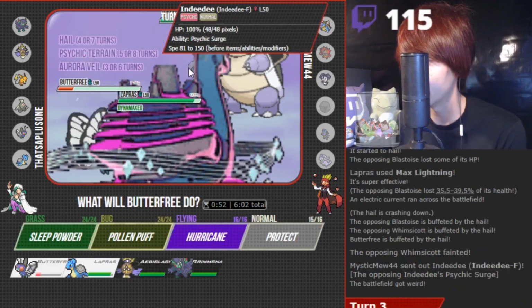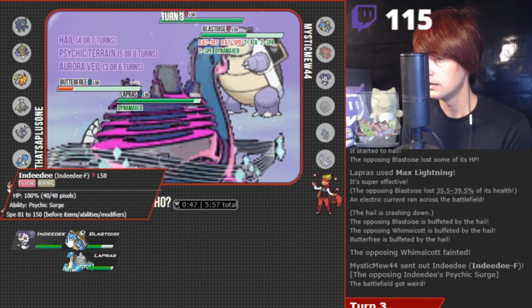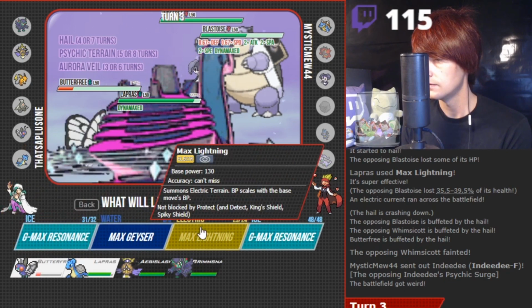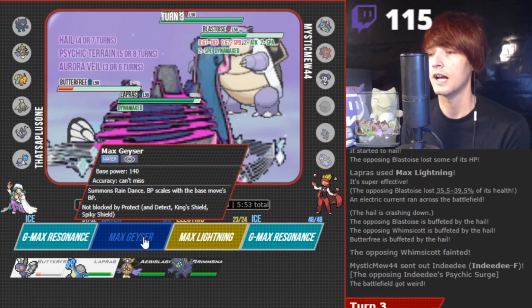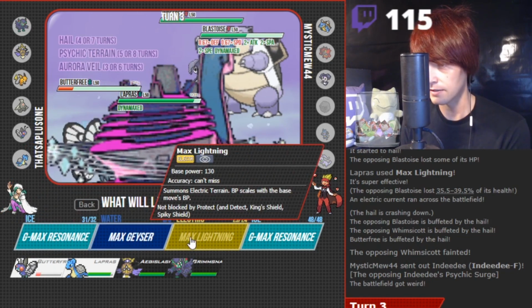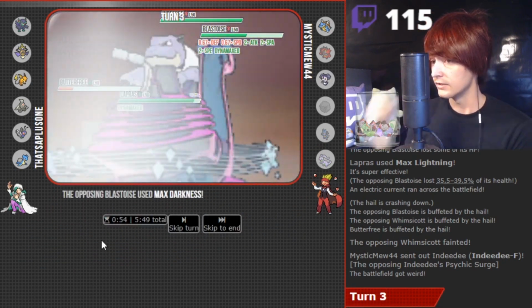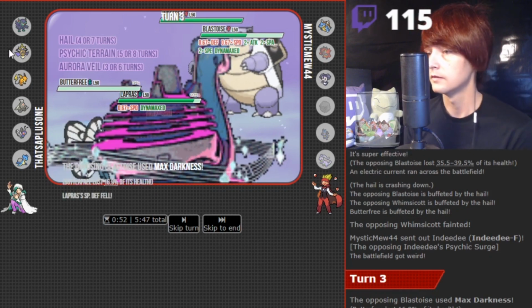What Pokemon's even their Indeedee? I can't even see it. Let me see what move is actually the best to use here. Because Max Geyser, it's probably the Geyser, but I think I'm just going to Max Lightning the Blastoise. If he wants to follow me, I think it's okay. Max Darkness. Bye-bye Butterfree, yo. Bye-bye Butterfree.